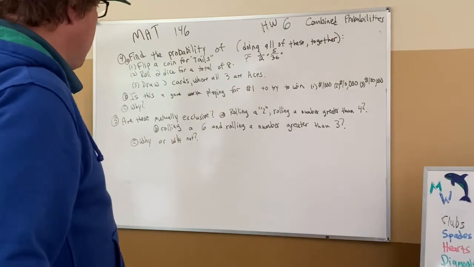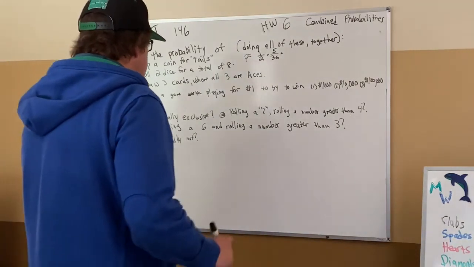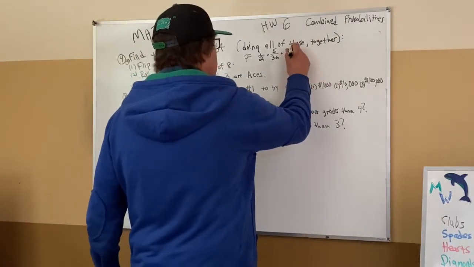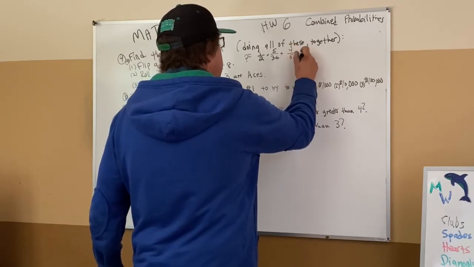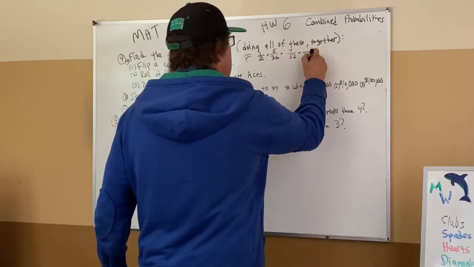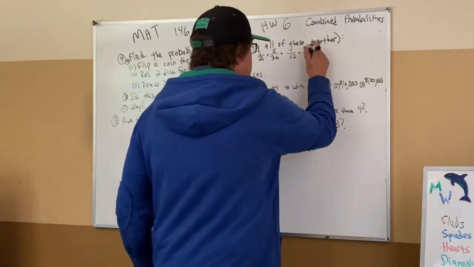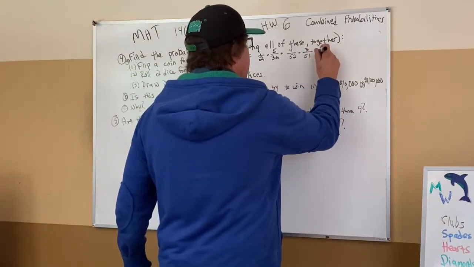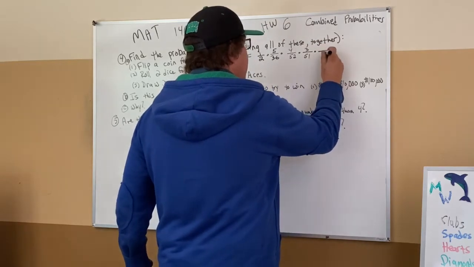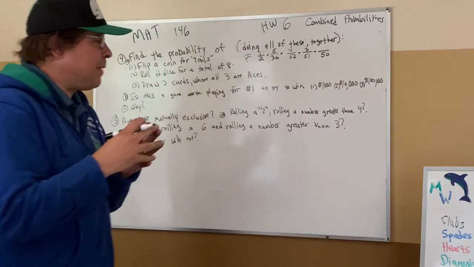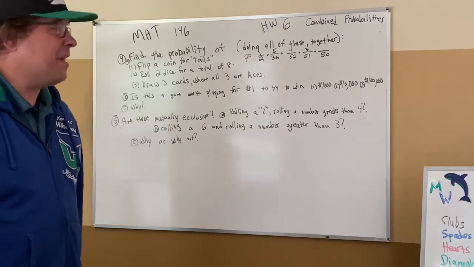The first draw out of 52 cards, there are 4 aces, so we'll go 4 over 52. Next card, there are only 51 cards in the deck. You took out one of the aces, so the aces that are still in there are only 3 out of 51. And the last one, you took another card out, so now the deck holds 50. And you're at that spot looking for one more ace. There are 2 in there.